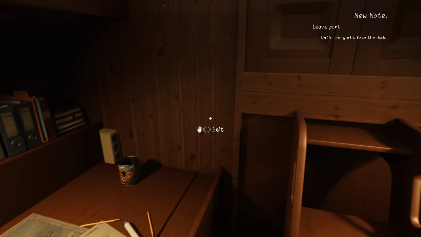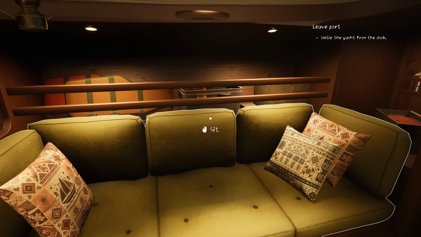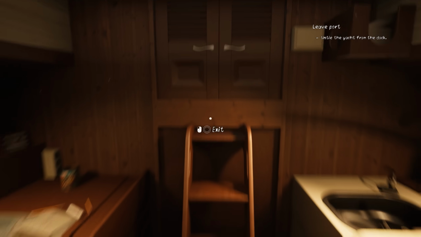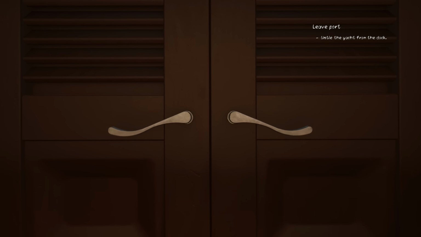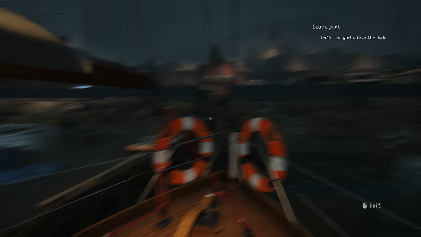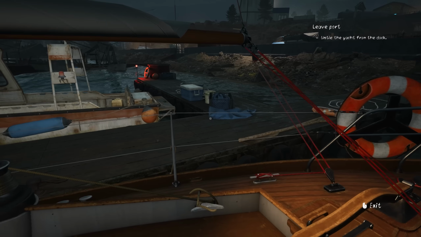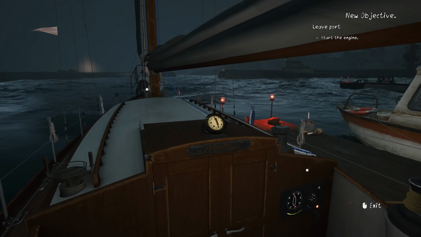All right, we got a new note. Untie the yacht from the dock and a new objective. Oh, we can sit down if we wanted to. All right, well, we need to get out of here if we're gonna make it. It doesn't seem like it's a great day to sail, bud. I mean, if you ask me. It's kind of cool how you can undock. That's neat. Oh, that's all you have to do for that? That's easy enough. Start the engine.